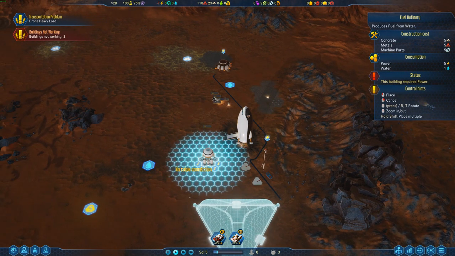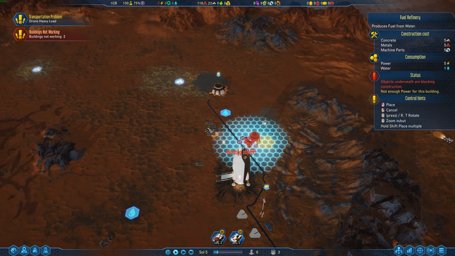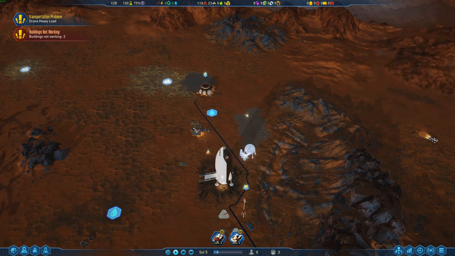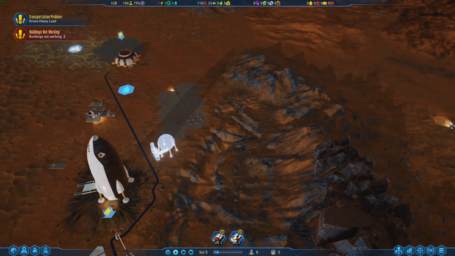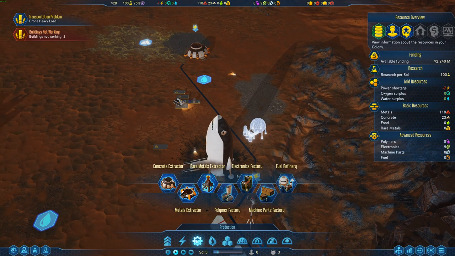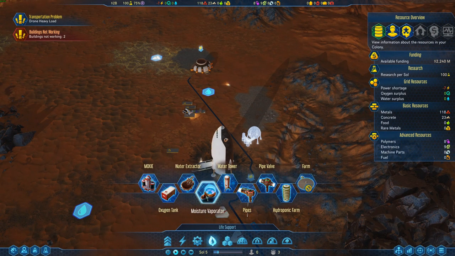Whoopsie daisy. Where do I want to put it? Probably right here is a great place for it, out by the dumping grounds. Because if it blew up there, I hope it wouldn't blow the rocket up. I guess I can move the rocket out later. That's a sufficiently good place for me. We'll just move the rocket out once we take off.